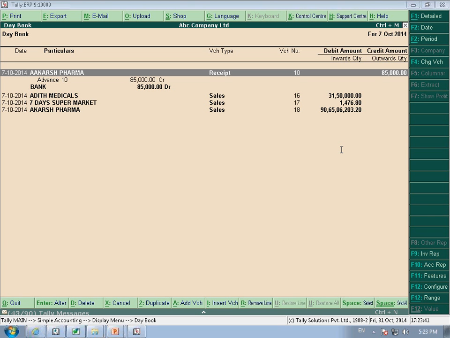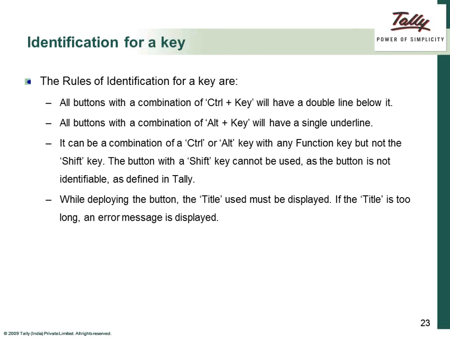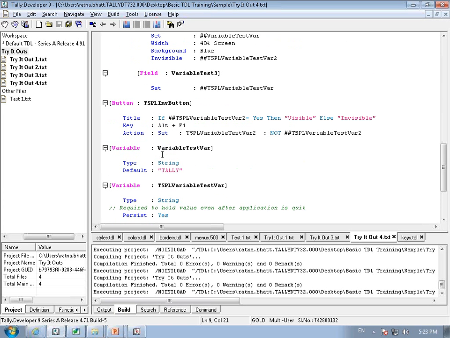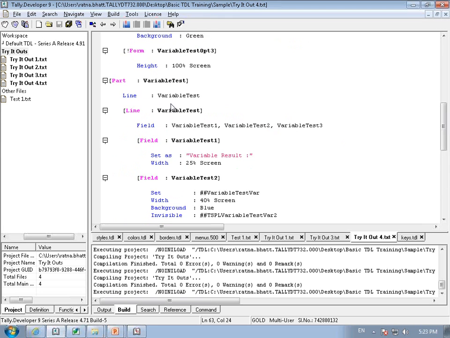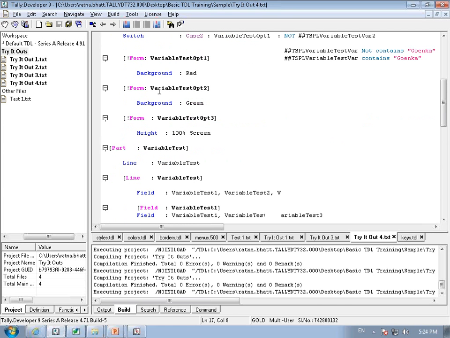So there is something called a button. Buttons are attached to your form, and that is what you see on your Tally screen. There is something called a key definition. A button definition, if you give, then it has to be in the form as a button.